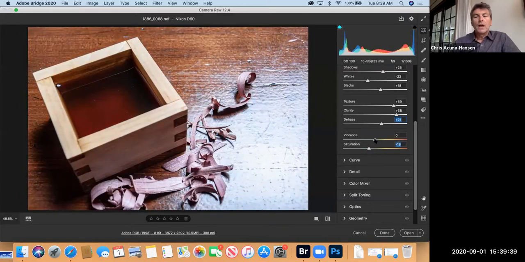So vibrance just does a lesser version of that. It sort of just deals with the highlights and the shadows and leaves the midtones alone. So I could make an image that looks something like that. Now, I really don't like the way this image was shot. I had to change it because the light was bad on it. But you can see how it changes that image.